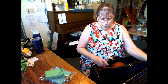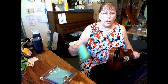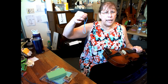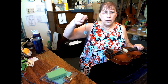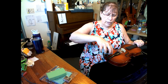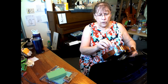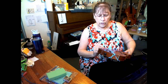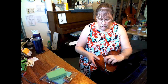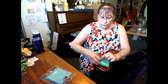Let me show you how you're going to put that on. For those of you at home who want a shoulder rest, rubber bands can be a piece of elastic, rubber bands, or even maybe hair ties. What we do is we're going to put it around the chin rest, then we're going to turn the violin over and put it all the way across and hook it on the corner.